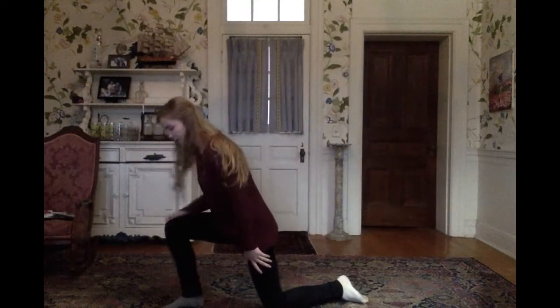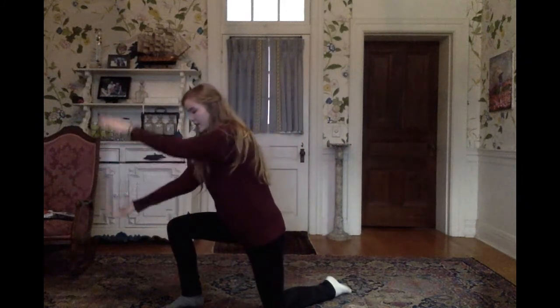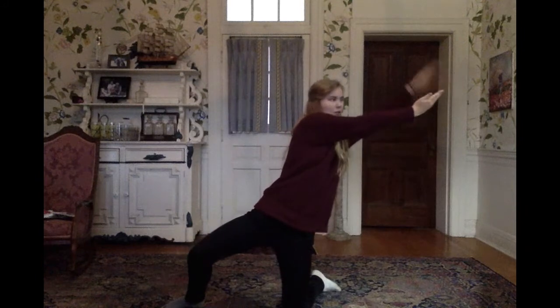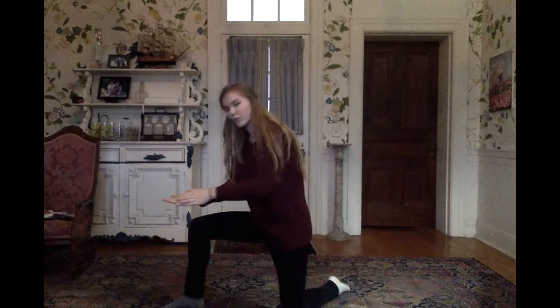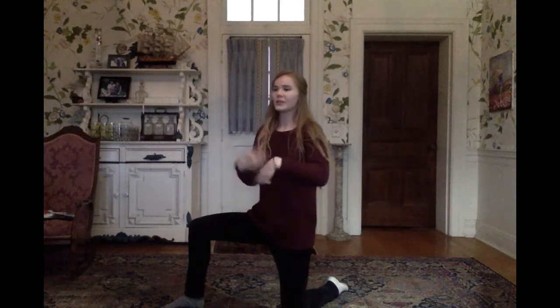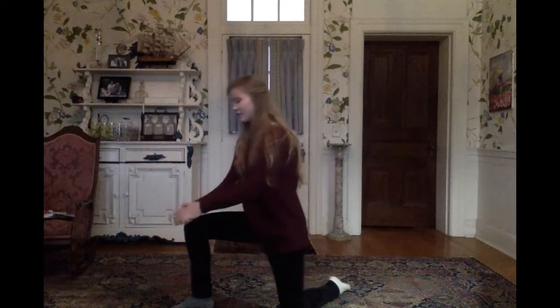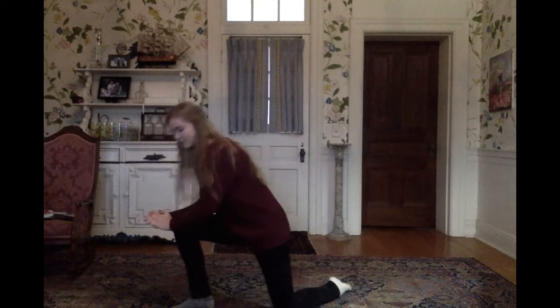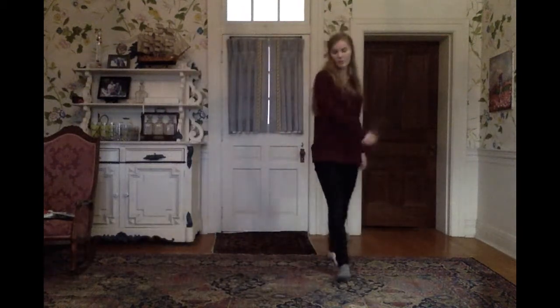Get on the ground, and you're going to clap to the beat of the music. So you have one, two, come up here, one, two, clap on the way down, one, three, in rapid succession, and then two. So after you do that, there's going to be like three even faster clap sound things. Hands in the back like that. You're just going to hop up, keep your leg around.